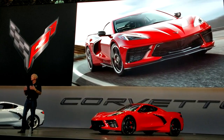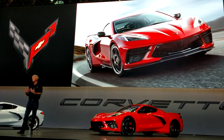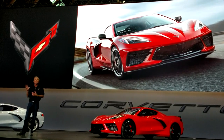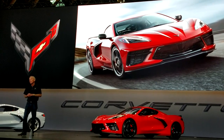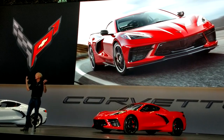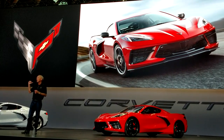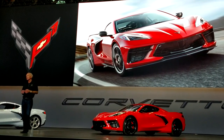The Z51 has summer performance tires. And because the architecture itself is so capable, we're actually able to back away a little from the intensity of the tires. In today's car, when the tires are cold, they chatter due to a stick-slip phenomenon — that's gone with the new car. We don't have to lean on the tires quite as hard — they can be better, more progressive, more well-rounded, and still deliver all the performance. This car is faster on a track in every situation than the current Stingray Z51. Trust me.